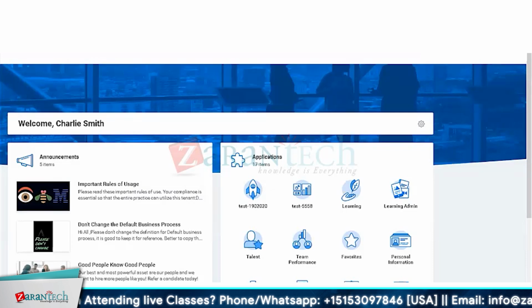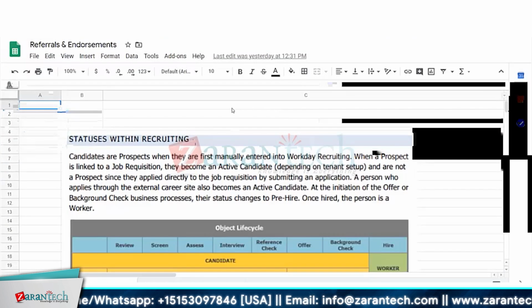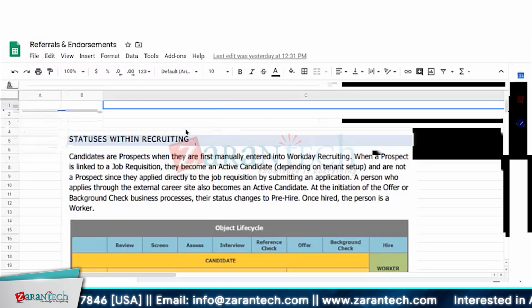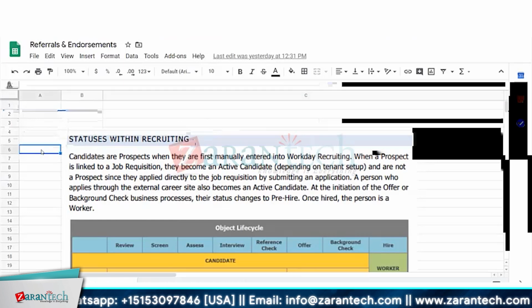For today's topic, there was one topic we still needed to cover, which was referrals and the overall status of candidates and pre-hire. We talked about these statuses before, but we didn't clearly define them. And I came across this good graphic and want to make sure that this was clear to everybody because it comes up a lot in conversations.